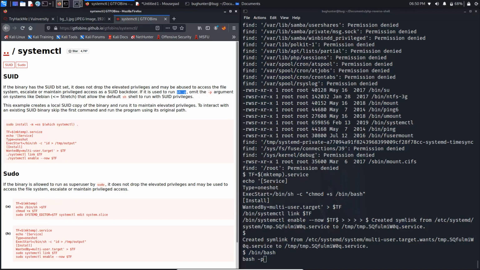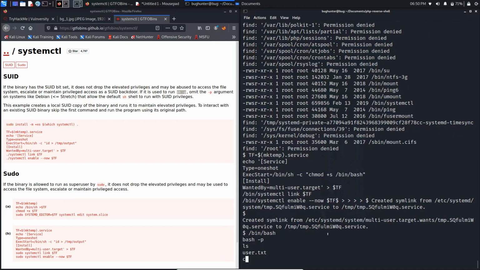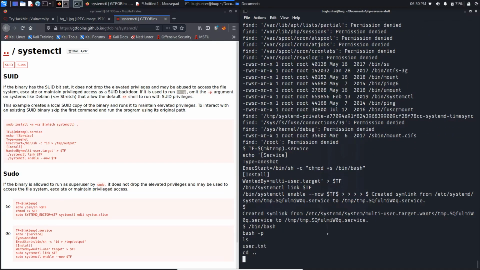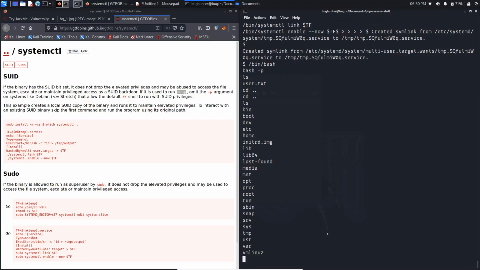So now this should work in theory. We can go ls and cd dot dot to go back. We need to go back two times to get to the slash directory. So now we try to cd into root, and as you can see, we can now go into root.